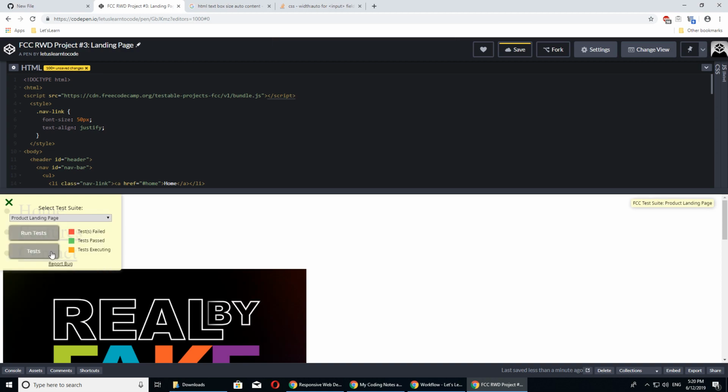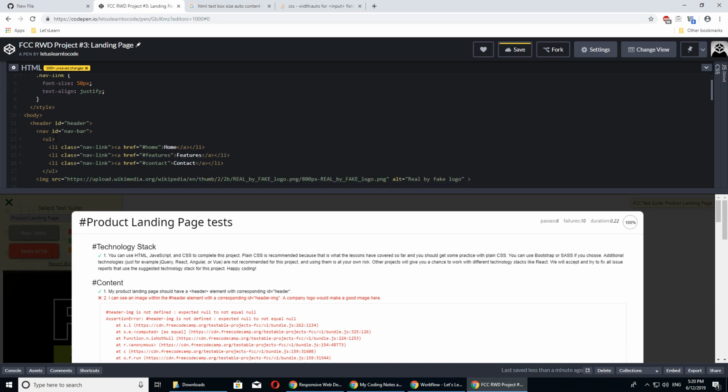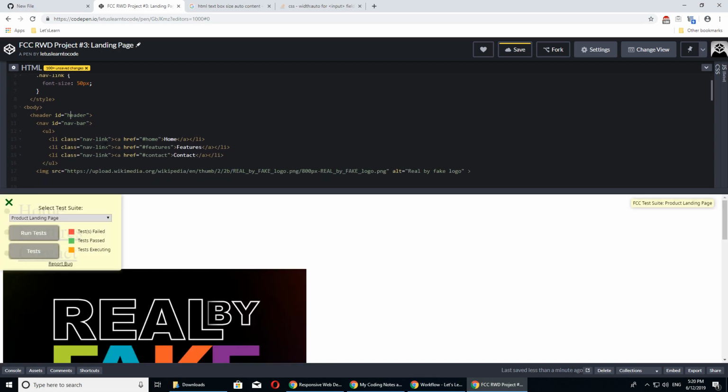The product landing page, run tests. Oof, that's terrible. Why? Where I do have an image. Do I have an image? Oh, this didn't work anyway, so this I don't need. Right, I thought I created an image.